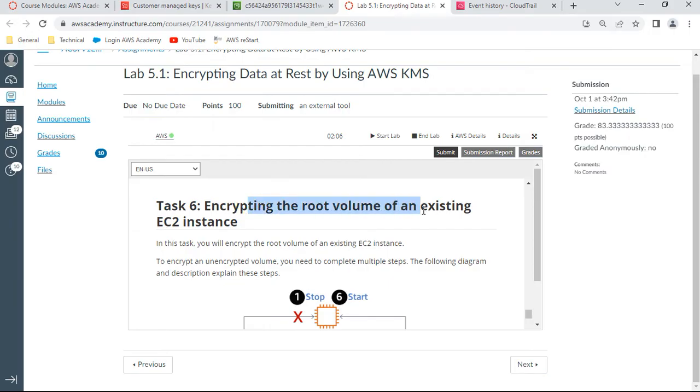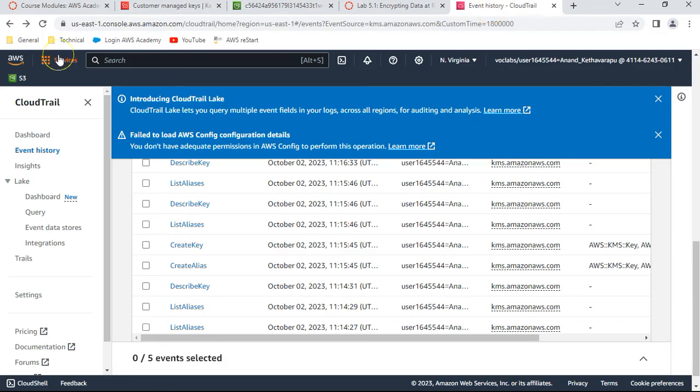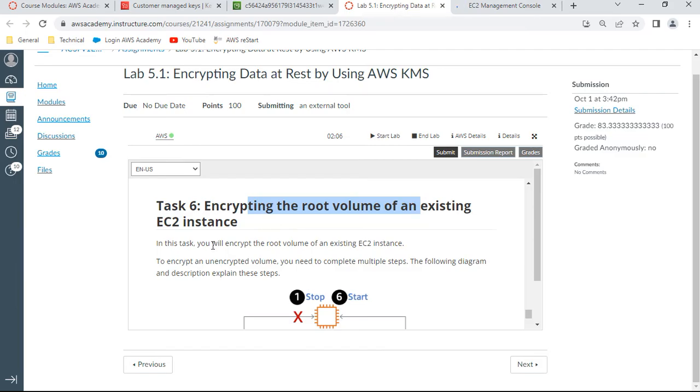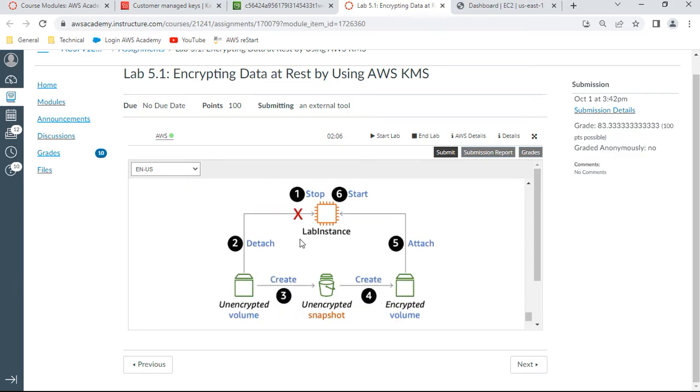Now, encrypting the root volume of an existing EC2 instance. I will go to EC2. We have one instance which is already running. First we need to stop it and detach the unencrypted volume. Currently we have an unencrypted volume.